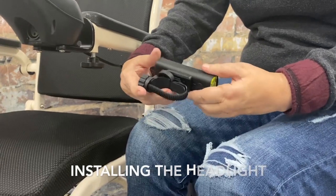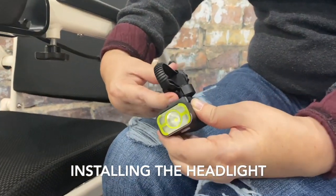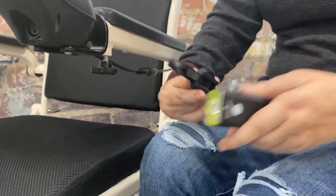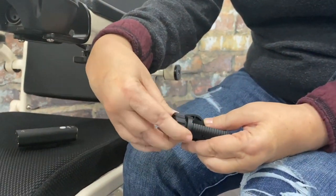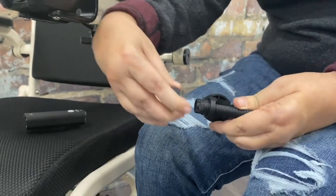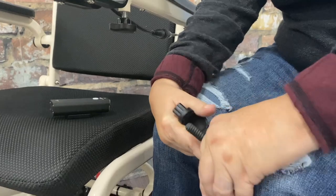Installing the headlight. You'll notice a little lever underneath the headlight. If you push that, you can slide the headlight out of the clamp that attaches it to the chair. You could also use it as a flashlight if you'd like. Undo the twist knob at the back. This will free up the strap that you're going to use to go around the oval frame of your MagSHOCK.